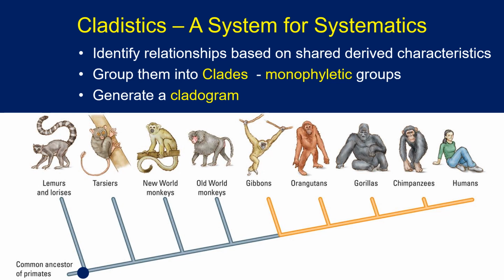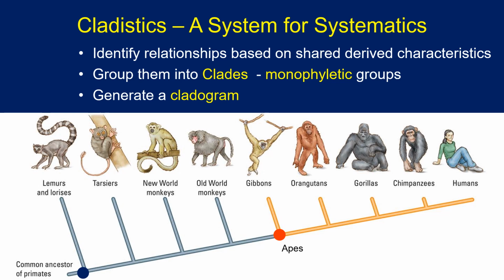As we move towards the right, we add in more characteristics, more traits that we can use to define subgroups. So we have the primates, but there's apes. Apes are a subgroup of primates, and the great apes are a subgroup of the apes, which again is a subgroup of the primates. So this node here, this dichotomy, represents the common ancestor of the apes. Gibbons, orangutans, gorillas, chimpanzees, humans, they're all apes. They can all be traced back to this common ancestor.